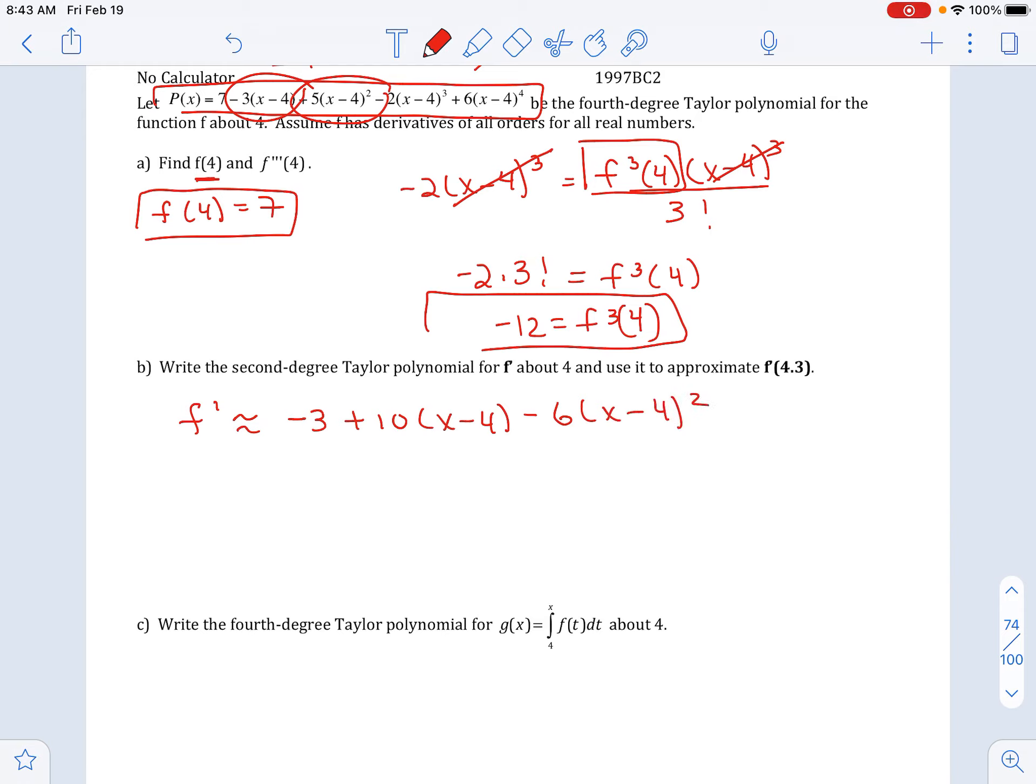And I want to get to a second degree, so this is it. And then I'm going to approximate what happens at 4.3. So I'm just plugging in 4.3 into here. Now, because this is a short answer question, I would just leave your answer like this and be done. If you choose to punch it on your calculator, you get to negative 0.54.